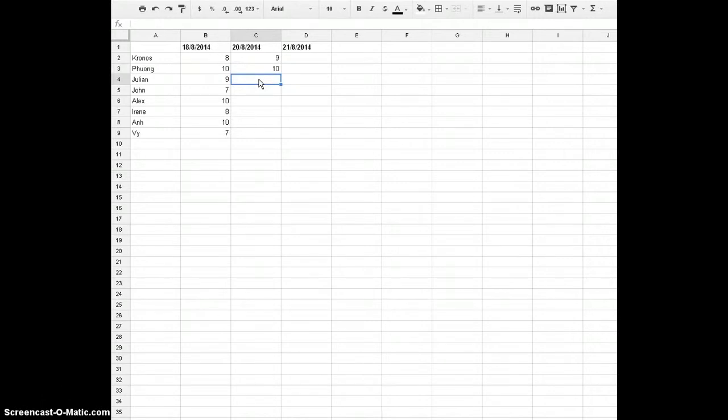Now let's imagine on the 20th of August, the next lesson, I've gone through the same routine. Everyone, oh wait a minute, what am I doing? I'm just putting numbers in here. My routine is not to start with a blank list. I'm just going to get rid of all that. I always start with everybody has 10 points. That's my starting point. There we go.